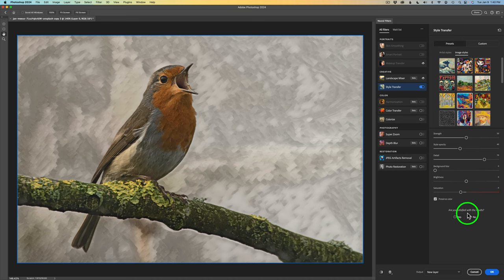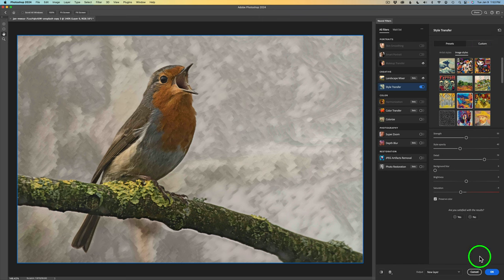Now, if you're satisfied with your results, you can let Photoshop know by clicking the little yes with a little happy face. Or if you don't like your results, click no with a sad face and say, I'm not happy, Photoshop. Make this product better. But I like it. I think it does a really nice job. And I'm really excited about the fact we can add our own custom images into it.